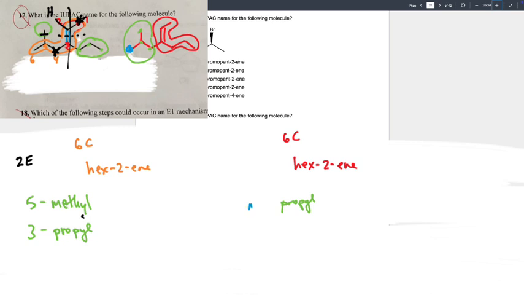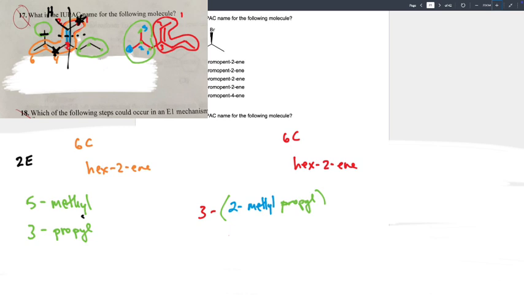So I would call this a methyl propyl. Where's the methyl located? It's located at position 2 on my propyl, so I would call that a 2-methyl propyl. Does that suck? Yes. Absolutely. But that's the rules for that nomenclature system. I then have to specify where the propyl is located on the hex 2-ene. That's dealing with my 1, 2, it's at position 3, so I would get a 3-(2-methylpropyl)hex-2-ene.